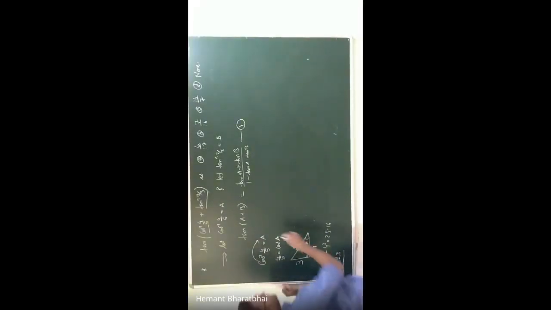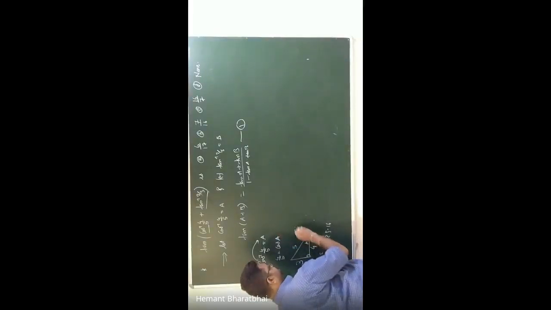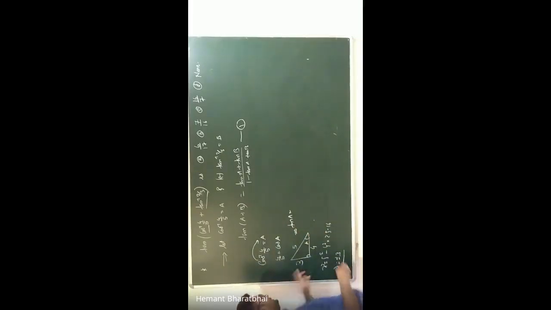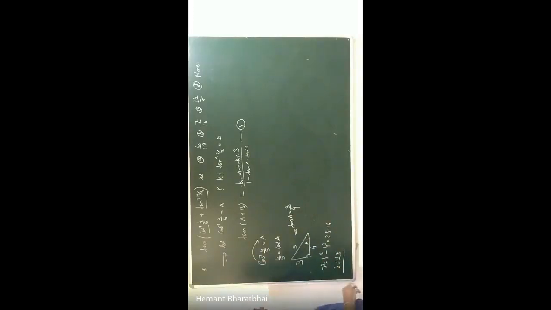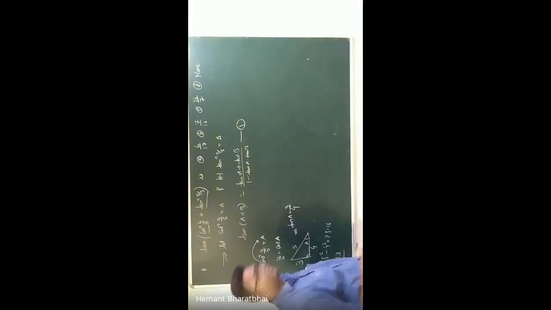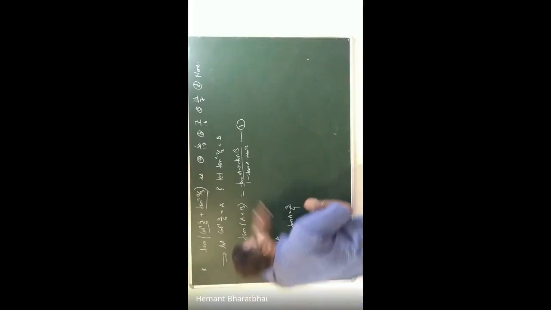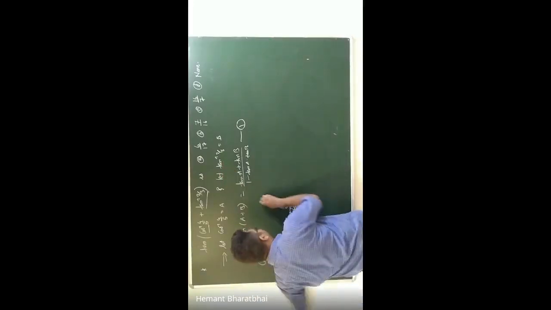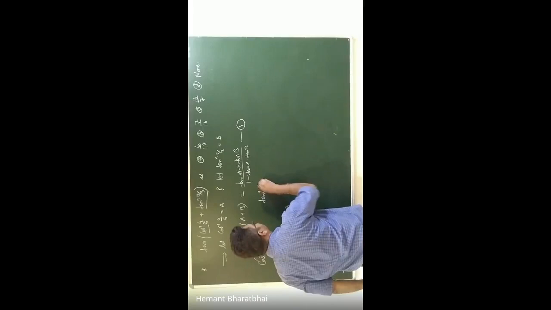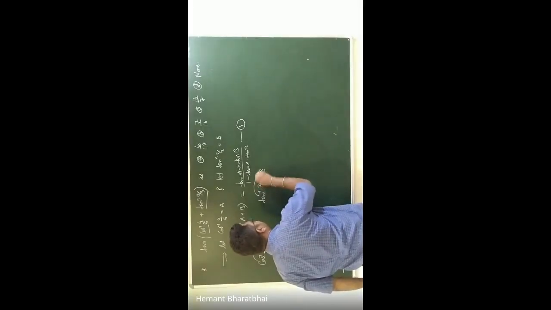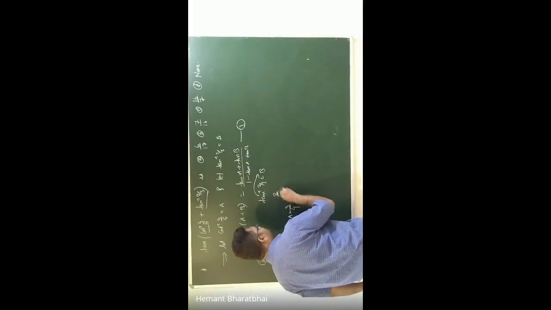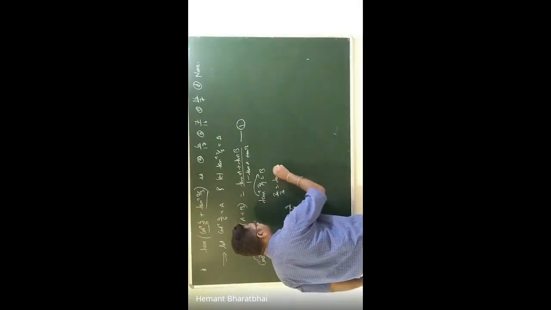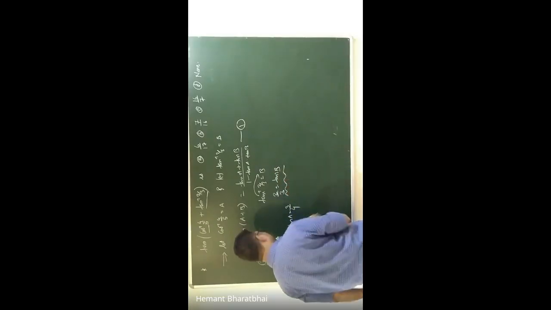So from here I can get the value of tan A. Tan will be opposite upon adjacent. Here my opposite is 3 and my adjacent is 4, so I get the value of tan A as 3 by 4. Similarly, I can find the value of tan B. From here I have tan inverse of 2 by 3 is equal to B. If this tan inverse goes over there, it will become tan. So I get 2 by 3 is equal to tan of B.